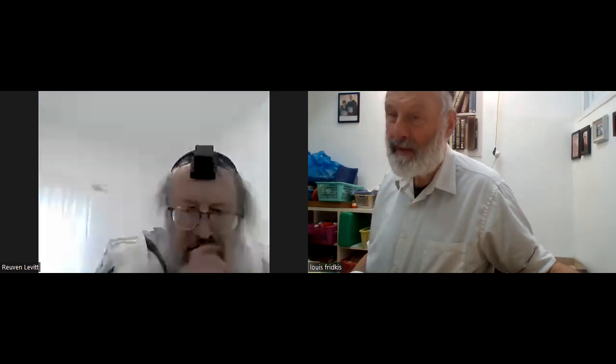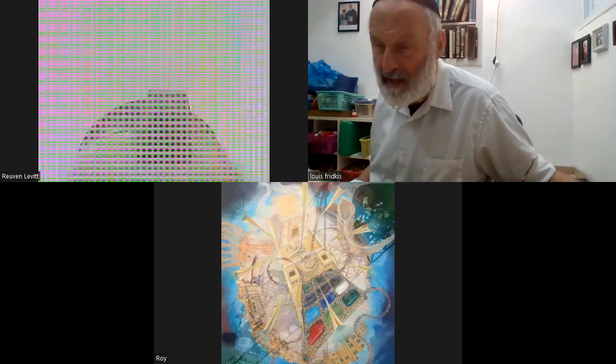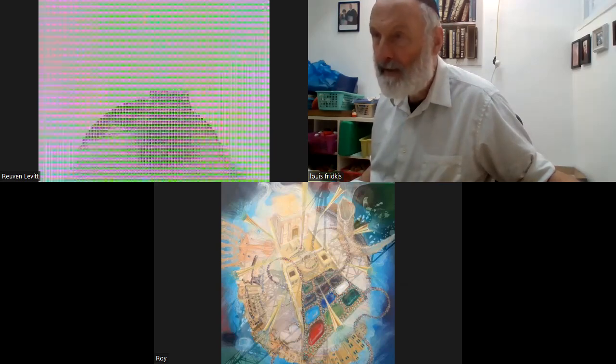Can you click on the video, the lower left of your screen? There's a little picture of a video camera. Yeah. Little up arrow next to it. You click on that up arrow, you should get a pop-up, and it should be an option to select video settings. And then video settings. Down there's one that says enable stop incoming video feature. Try clicking that and see if that helps.